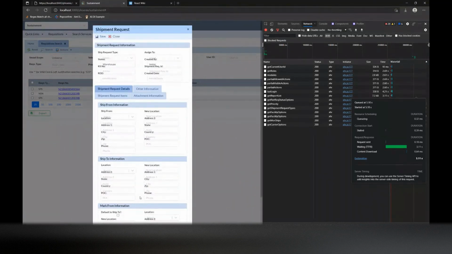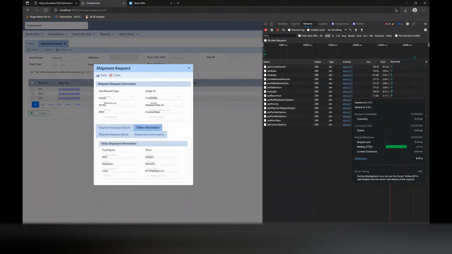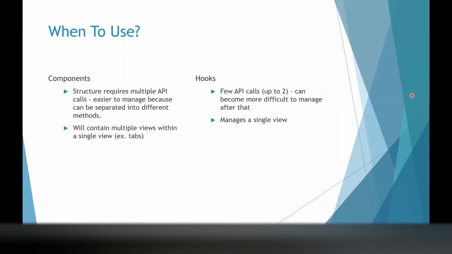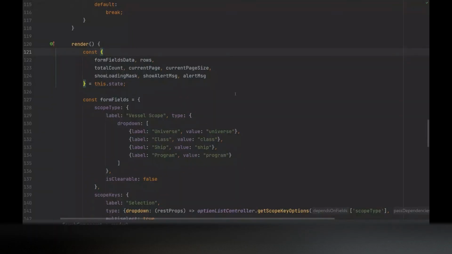This is a component because you have all these tabs and all these views under these tabs. This will be a component because it's going to be more difficult to manage this over a hook. So let's see the code.